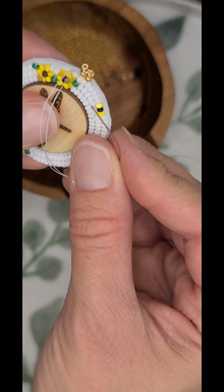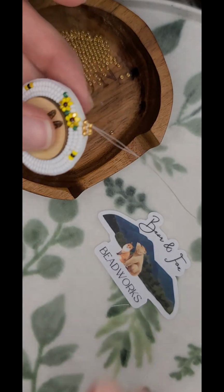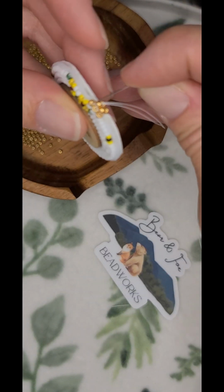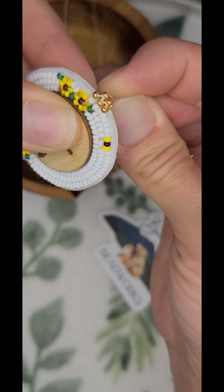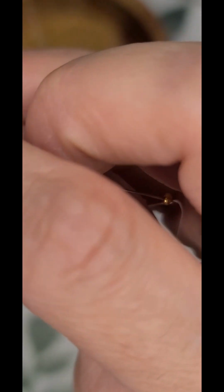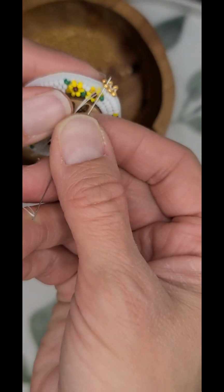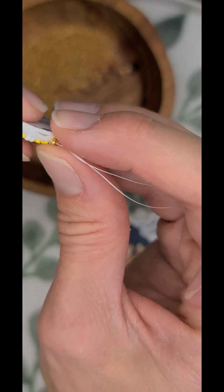So we have that. Pick up one bead. Come through. Go through. You know, went through that one there. Pick up another bead to go in the back. And I'm going to go straight through. Let's make sure I come here. There. So I have a bead on the string here, so it's all coming in. Like I said, when I come up through this front one again, that's when I can pull it nice and snug, making sure everything's touching nice and tight.